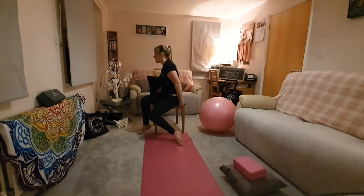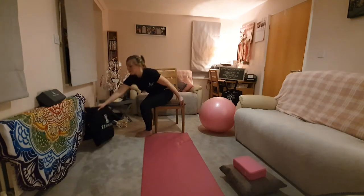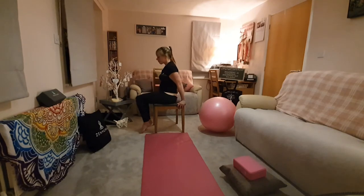So to do this one, we're going to take a nice deep breath in. And as we breathe out, we're going to roll the pelvis backwards. We're going to arch the back, chin towards the chest, round the shoulders. Breathe in, we're going to open up the chest, come back to a nice flat back. I'll turn sideways on my chair. You'll be able to see this a little bit better.